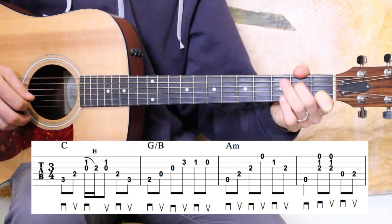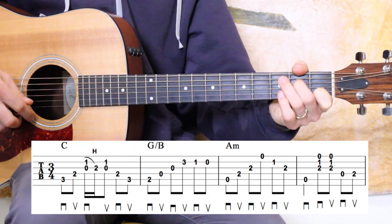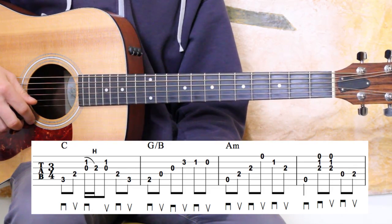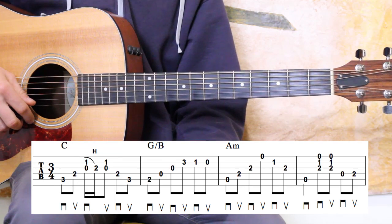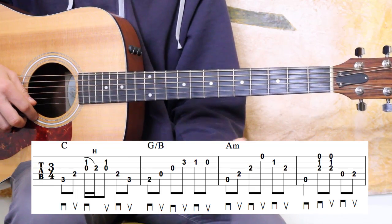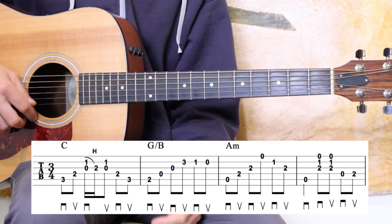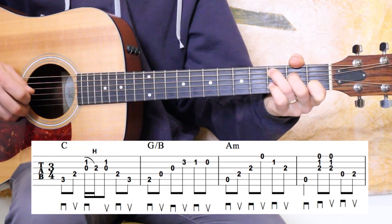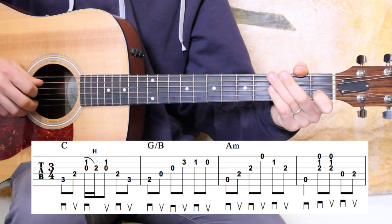This exercise is not really meant to be played fast. This is something that we're going to be doing at nice slow tempos to really fill things out. And again, we're trying to make this particular piece pretty, nice, sweet sounding maybe. So one more time and we'll move on. Ready, go.